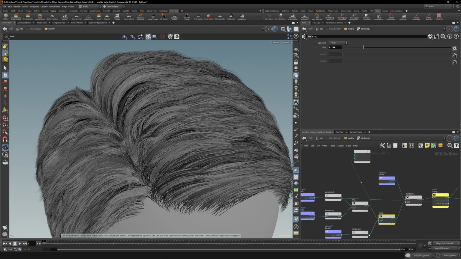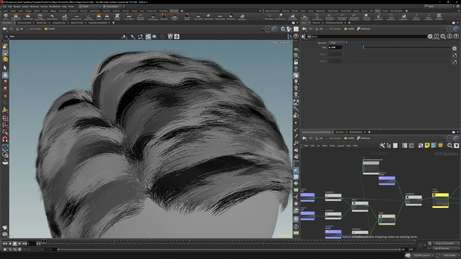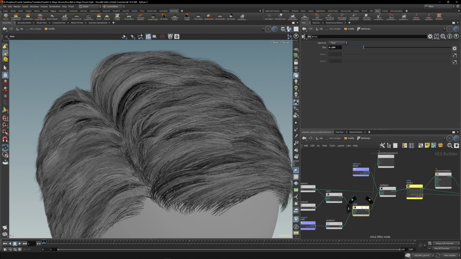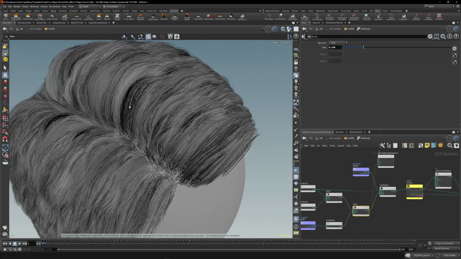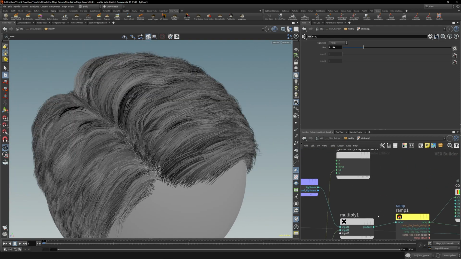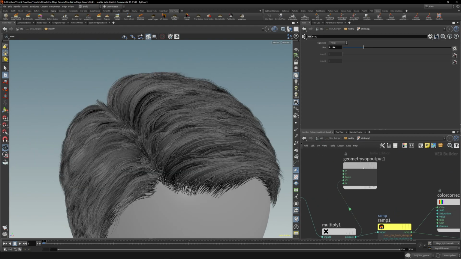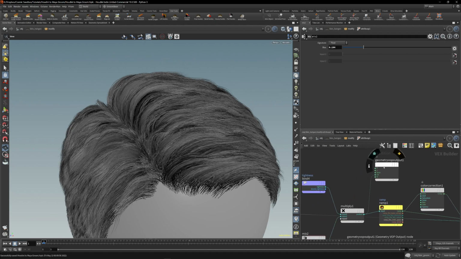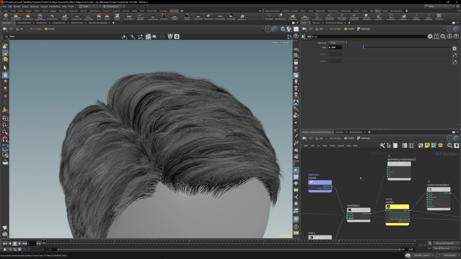And then I did the same thing with the larger clumps as well, where I pulled all this in and then had a small amount, just a 20% involvement of the larger clumps. And basically, it gave us this really nice variation right here. And then we multiplied that with the tightness attribute, and that just gave us darker roots, which is a really popular style. Like if you've ever seen somebody with blonde dyed hair, they have darker roots, and it just tends to look good. In fact, even just with sun bleaching, it ends up looking that way as well.